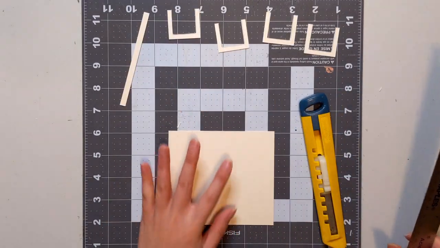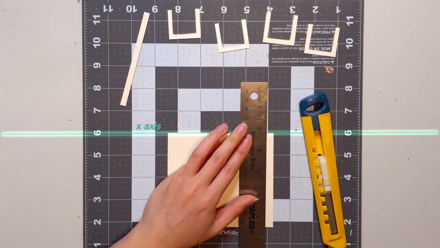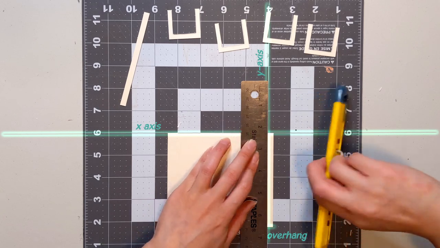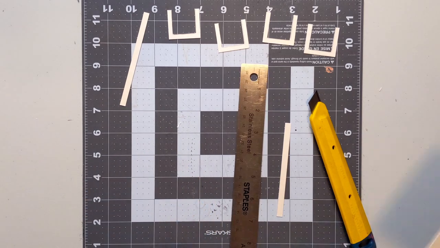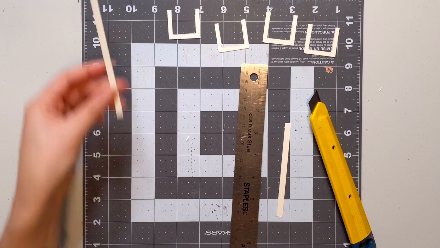A fun trick for using the grid on a cutting mat is to square up your piece on the X axis, have your desirable strip width as overhang over the Y axis, and then line your ruler up and cut. I guess my teacher was right. Math is useful and fun. No? That's me?